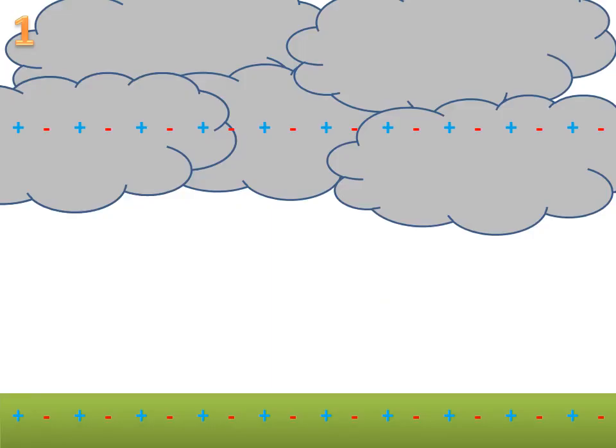So in image 1, what I want you to do is I want you to draw in the charges for both the cloud and the ground. And as you're drawing them in, what you should note is that both the cloud and the ground are considered to be neutrally charged. They have the same number of positive charges as they have negative charges. Now if you need to at this point, pause the video and then unpause it when you're ready to continue going. And we're going to do this a couple of times throughout the video. There will be an opportunity where you need to do some writing, so make sure you pause it to do that writing.